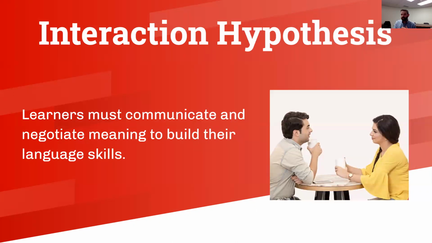So we try, and maybe we're not immediately successful. We try something different, and we keep that back and forth until we get to an understanding where we've been successful at communicating our meaning or resolving the task or doing whatever it is we want to do with the language. So that interaction is an important part of building those output skills. We need to practice output and we need to receive input back and feedback so that we know when we're being successful.